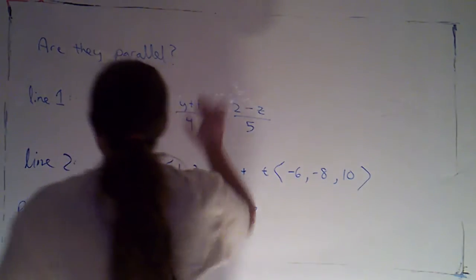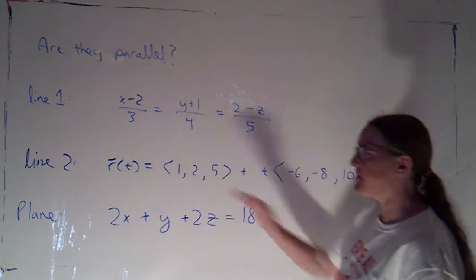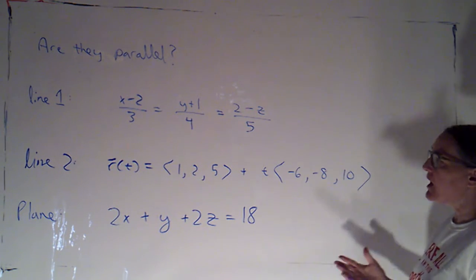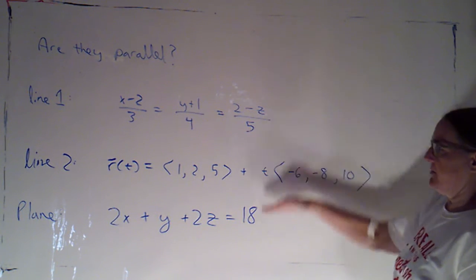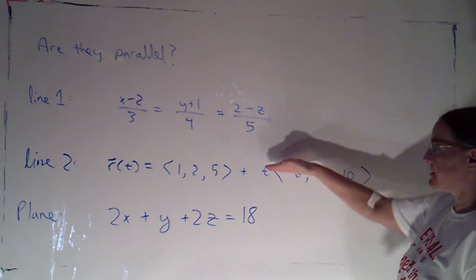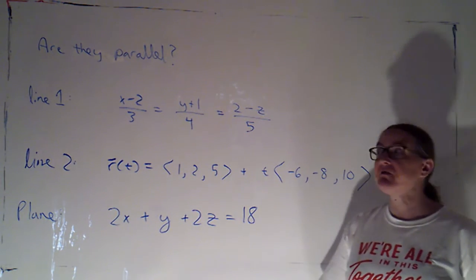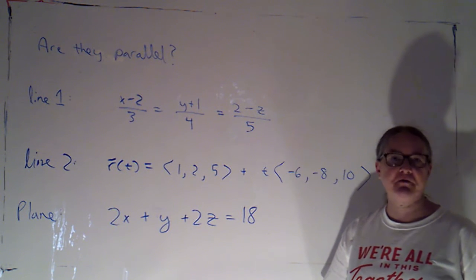Question up here. I'm asking, are they parallel? So I'm giving you two different lines that I'm describing different ways, and then I'm giving you a plane, and I want to know, is this line parallel to this line? Is this line parallel to the plane? And is this line parallel to the plane? I'm going to suggest that you pause the video and try to answer those questions, and then tune back in and we'll work through them together.